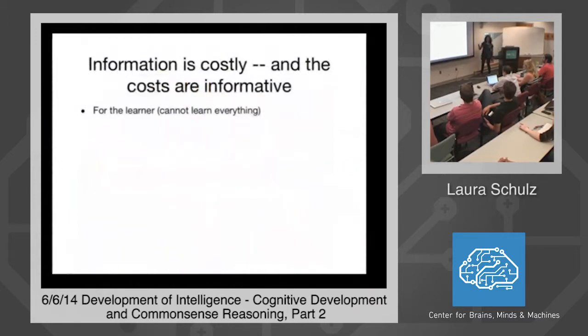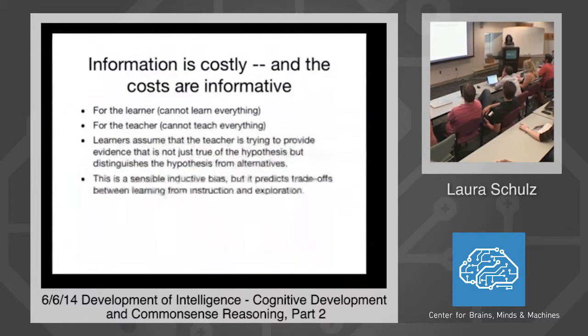But the point here is that because there are costs to both learning and teaching, it is sensible to make some assumptions about how the teacher is limiting their costs and also the cost to the learner. And those kinds of trade-offs are that child is very smart for a 5-year-old. Right? It's making as sensible an inference as you might make in other forms of pragmatic communication. Like if I say, do you have 2 sisters? And you say yes, I'm not, unless I'm in a court of law, going to follow up with any more than 2. Right? So this kind of implicatures about helpfulness are very important to how you might adjust for this.